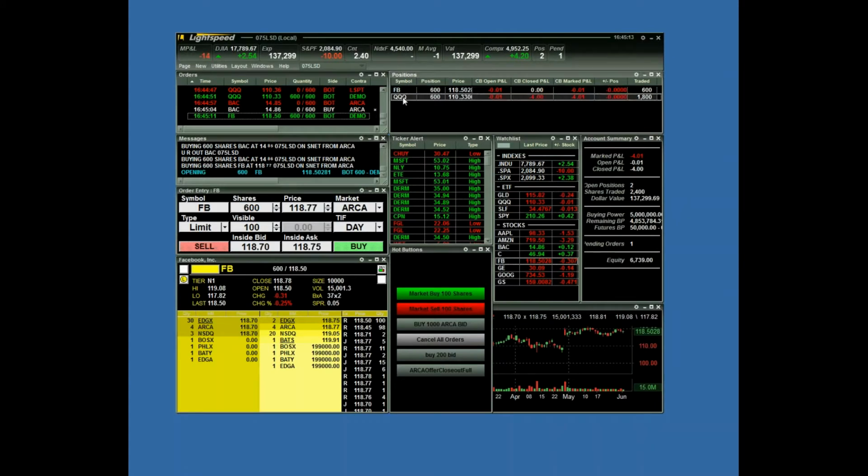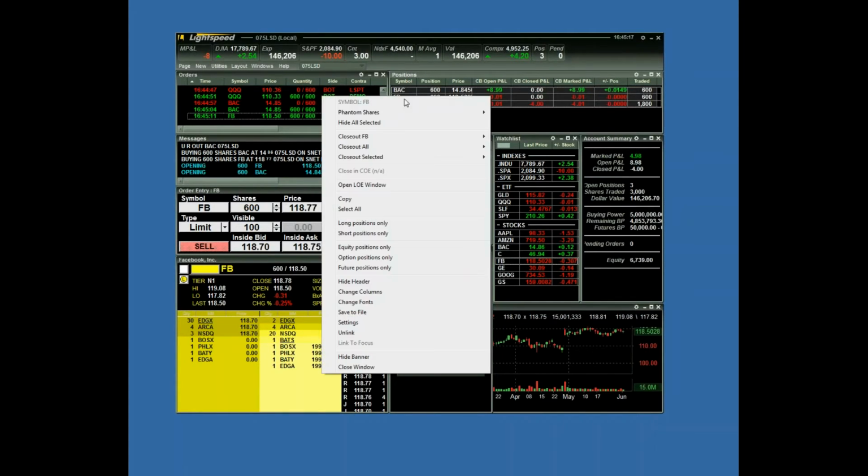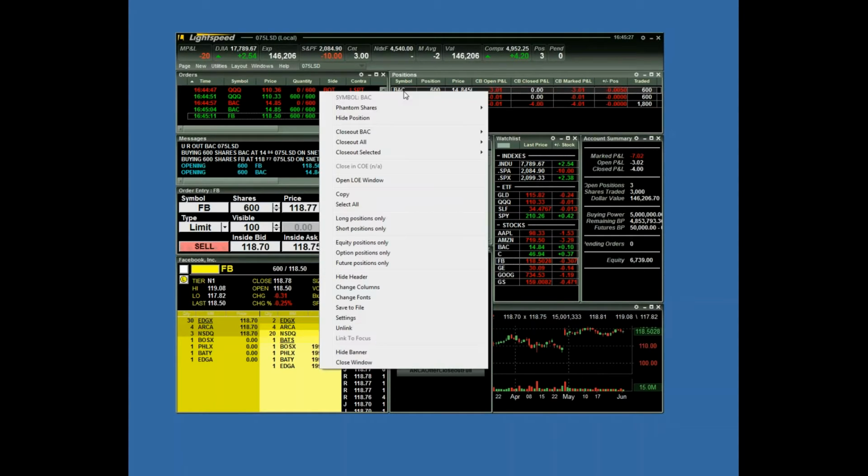So okay, you can see right now I have three positions. I could highlight them all to close out all. I close out all my positions here, half of my positions, all long or all short, or just one specific position. If I highlight that, close out BAC, close out all.